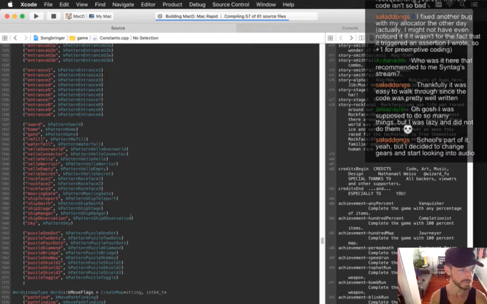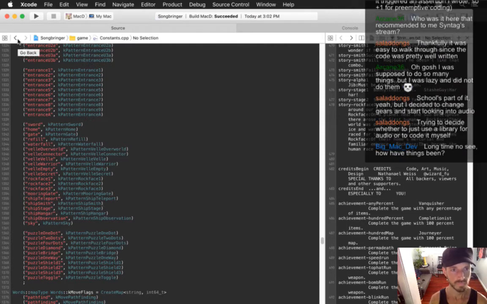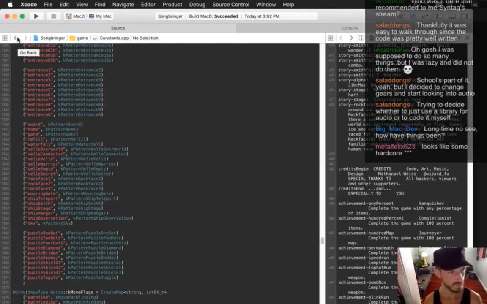You're supposed to do so many things, but you're lazy. School's part of it. Oh, you've been looking at audio? Sweet. Oh, cool. Oh, whether to use the library or code it. Interesting. What a fun choice. What's up, Big Back Dev? Yo, things have been really good.